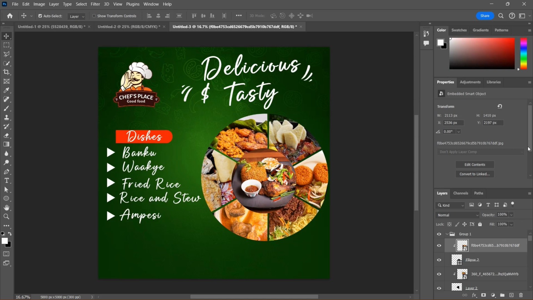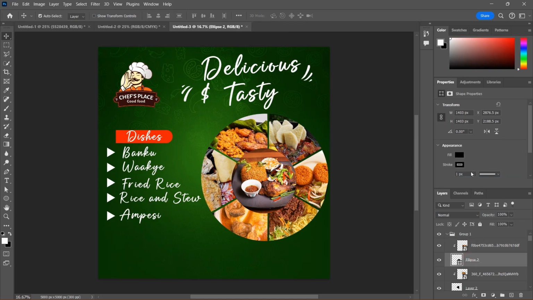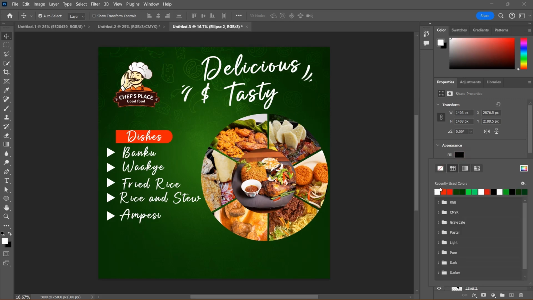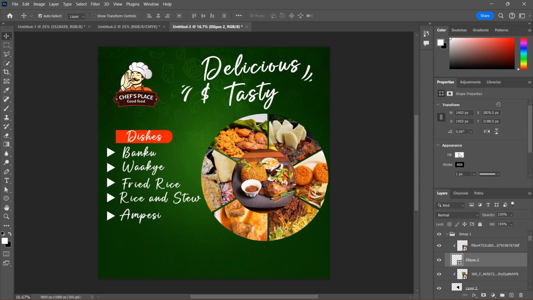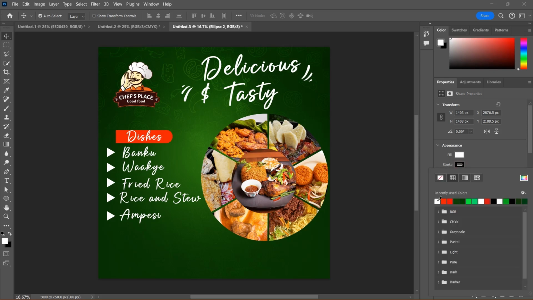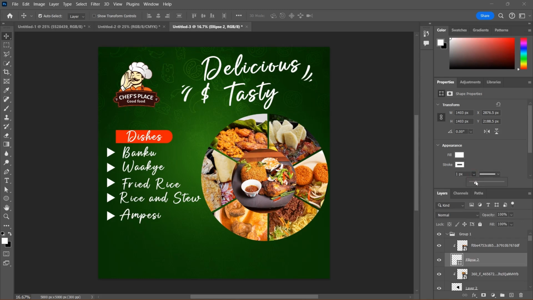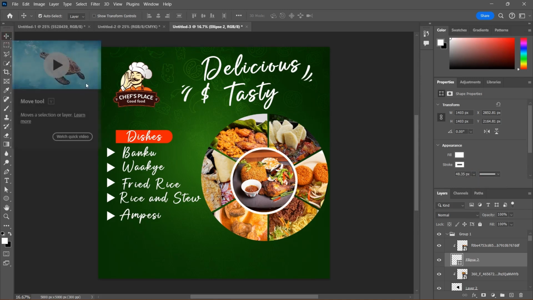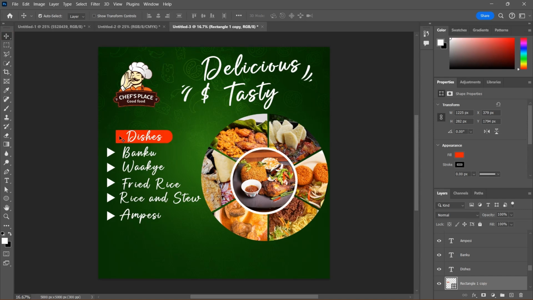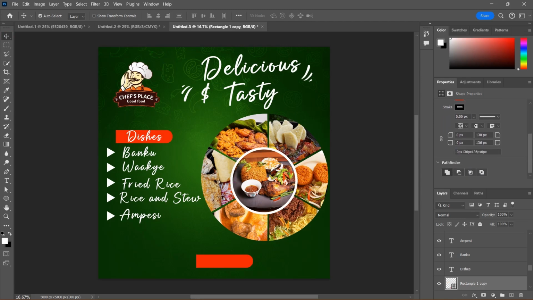Okay, so what I'll do with this shape is add a bit of stroke so that it will be visible. I'll add a white stroke. Then I'm going to increase the size of the stroke so that we have something like this. It's looking nice. Now the last thing that we have to do, I'm going to duplicate this shape, bring it down here, and I'm going to edit the shape. Come down to the bottom left. No, let me adjust the bottom right.